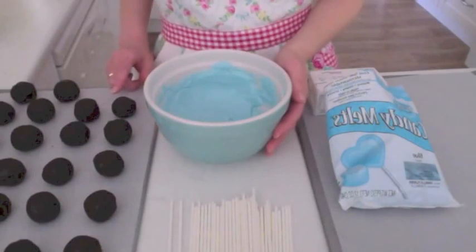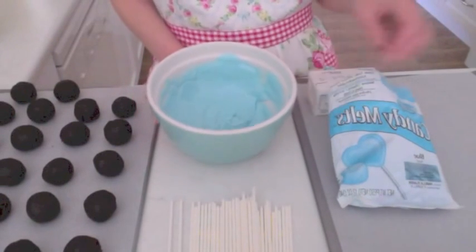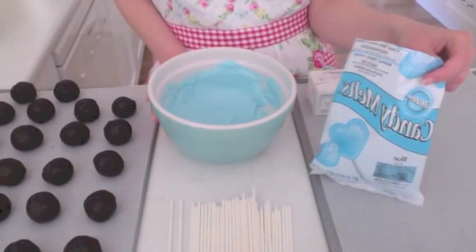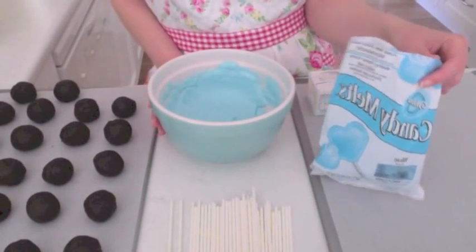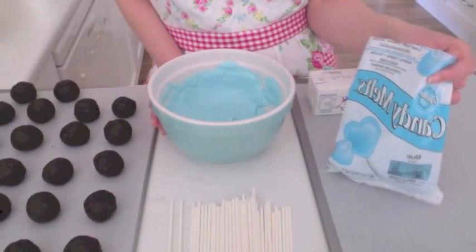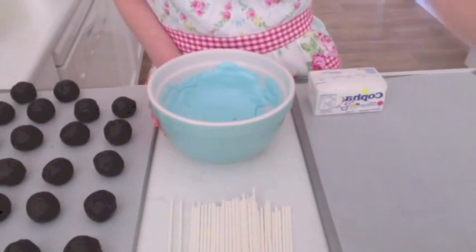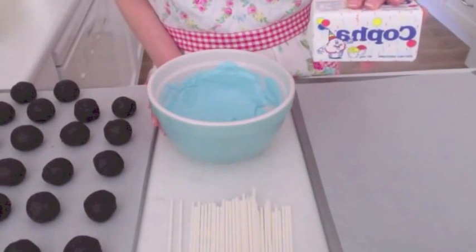So I've chilled my little cake balls so they're firm now, and I've melted some candy melts. Which are kind of like chocolate but a little bit different. I like to use these for cake pops because they set a bit quicker. But you can just use Nestle Melts type white chocolate if you like, or other chocolate. It should work out okay. I actually add a little bit of Crisco to mine. It just makes a smoother finish.